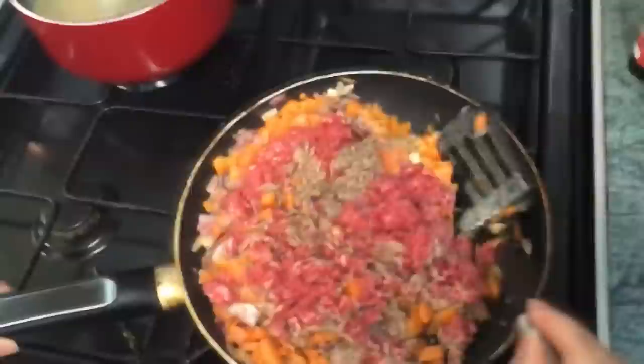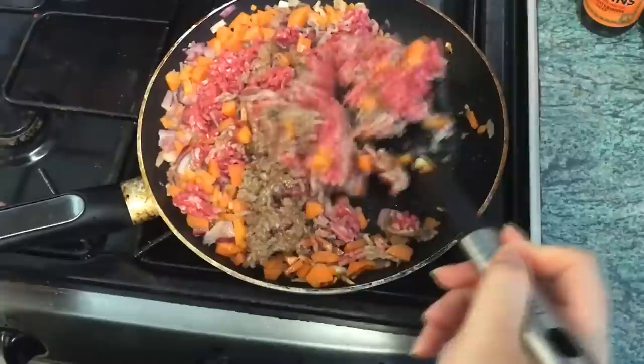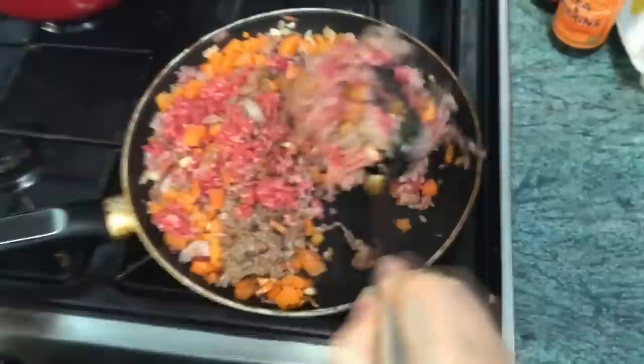If you don't know what meat looks like when it's cooked, it's probably a you problem, because this is basic stuff. Sometimes we'll add two packs of meat if we want it a bit meatier. But today we're just doing one.